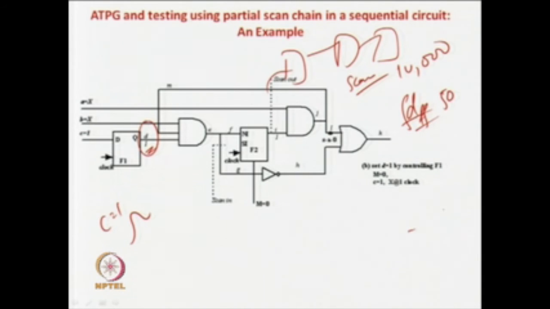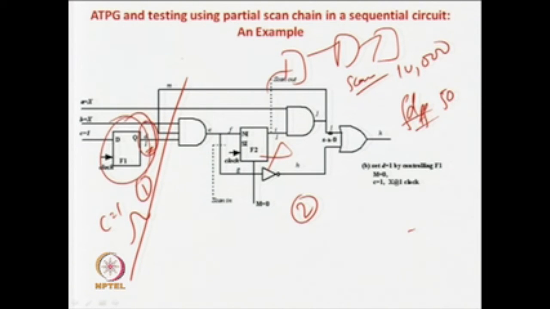So, what you can do is that all those flip flops which cannot be directly controlled because of this cyclic business, we keep them in the time frame expansion method. In this case, consider this dangerous flip flop: its sequential depth is 2, because this flip flop output is dependent on this one. Here the sequential depth is 1. So, the overall sequential depth of the circuit is only 1. So, what you have to do? You require one pattern to test this circuit.